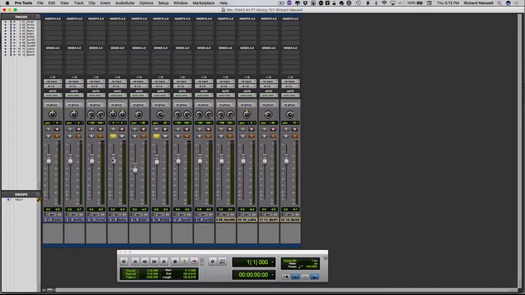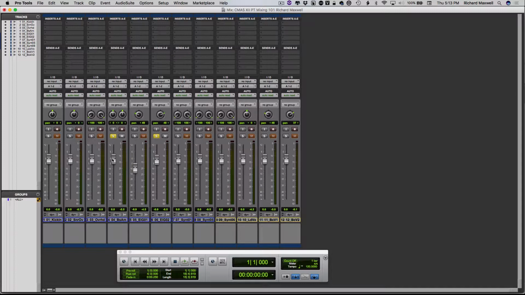The lead line, the focus, is always the loudest thing. In this case, it's going to be the vocals because it's a vocal piece. The next thing down, drums and percussion. Next thing below that is your bass line, and then finally everything else. So from top down, it's focus, drums and percussion, bass lines, everything else.